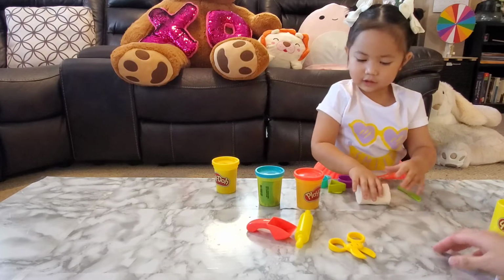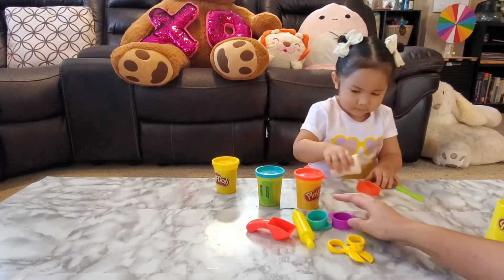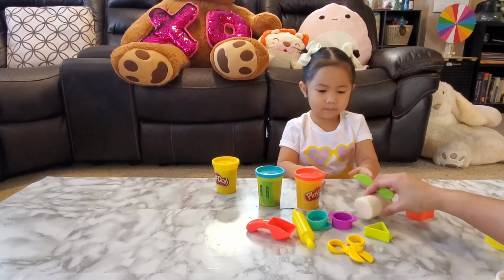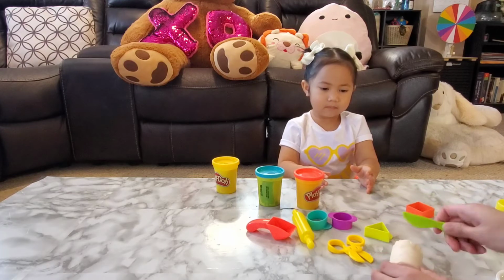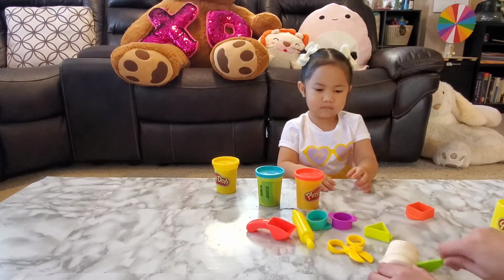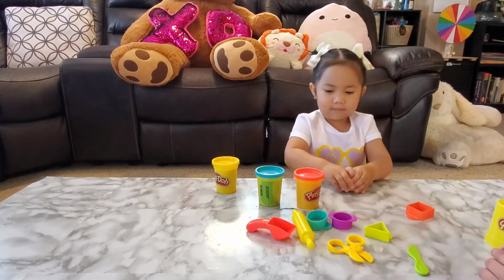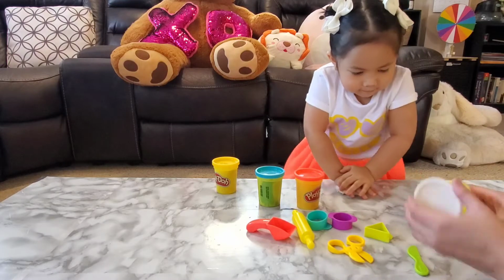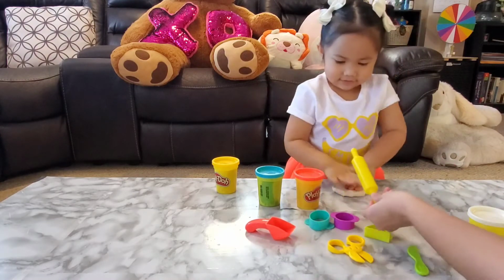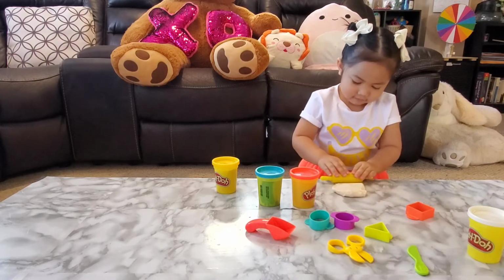Where is my cookie cutter? There's your cookie cutter. All of this shape. First, what shape do you want to make? If it's too big, you can cut it. We cut your Play-Doh in half, so it's easy for you to roll it. This is the color white. You can use your rolling pin to make it flat, so it's easy for you to put your shapes in there.